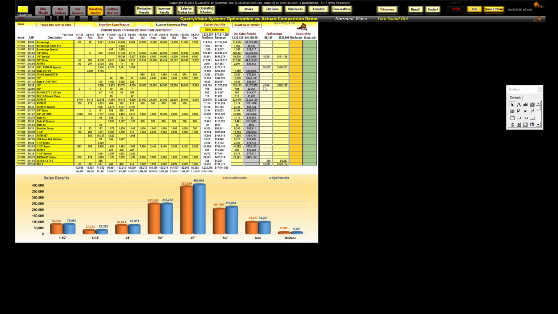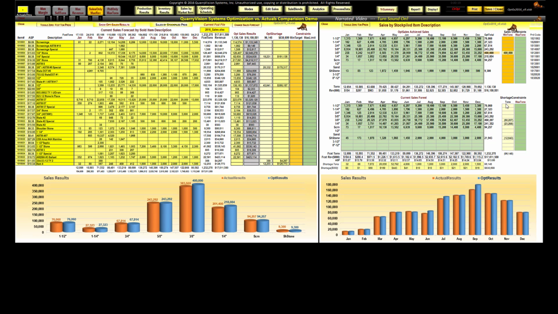So once again you see the sales shortage and the shortage of revenue are shown by the selling product. A shortage is similarly shown by the stockpile product. You can graphically see the differences. You can also see the shortage indicated in the stockpile products. You see it graphically here in the forecast versus the optimization.